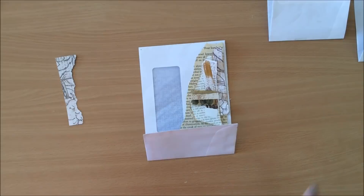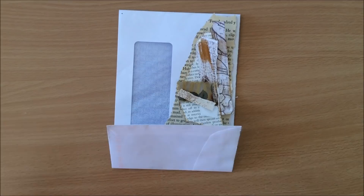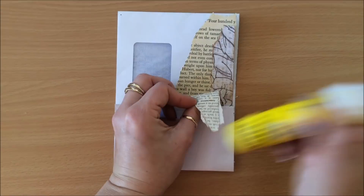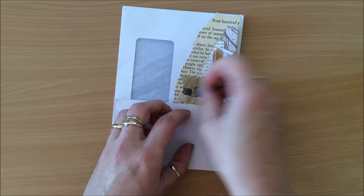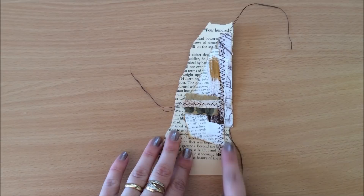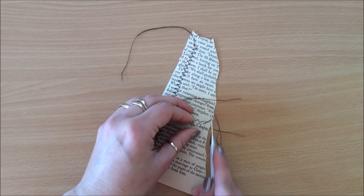Now that I've decided on my placement I'm just going to glue the top pieces down onto the book page, because I'll be taking it to my sewing machine. I'm not trying to do a really good job of gluing everything down — if I wasn't going to use the sewing machine I would glue all the edges thoroughly, but here I'm just applying a little glue to hold everything in place. Now I'm going to take this to my sewing machine and do a bit of zigzagging. I just sewed down two different stitches — see how that makes a big difference, it adds so much character. I move all my threads onto the inside, but you can certainly just cut them off.